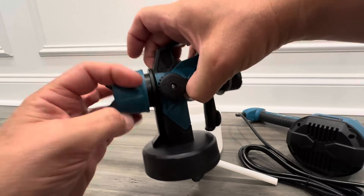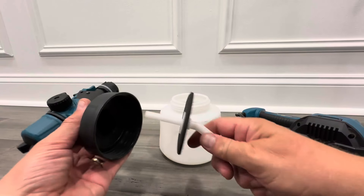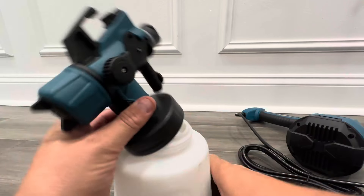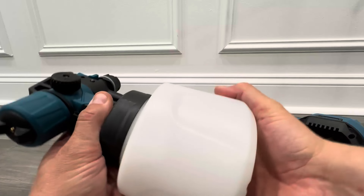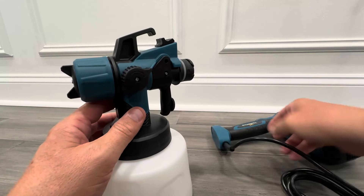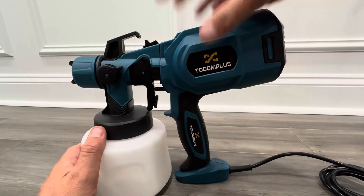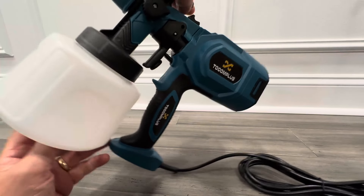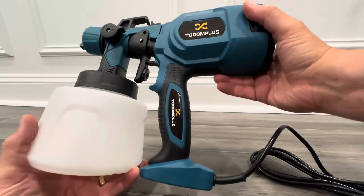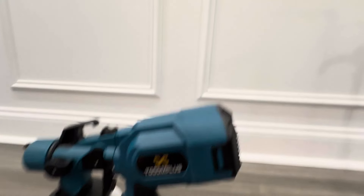You tighten that down, and you're good to go. Then you just put this back in, put this tube back on. This is a nice large tub that holds a lot of paint — some of these guns don't have a very big one. When you twist and lock this on, you're ready to go again. This is your lock, there's your trigger, and there's even a hanger in case you're working on a ladder if you're doing outside work. I do plan on using this in the future outside. This is a great gun — it did everything you see here.